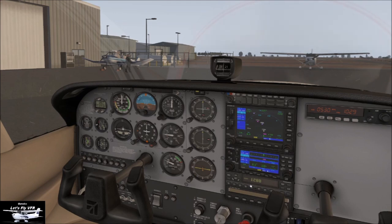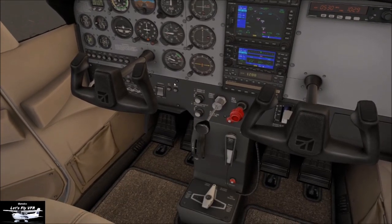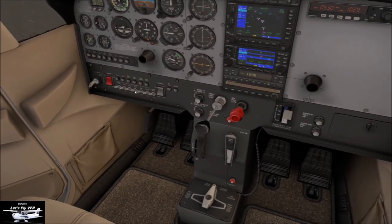Now, if we look a little bit further down, we have some more controls. So I'll go through those quickly for you as well. So we have our on and off key, we have our main power, we have our avionics switch. We turn this off, we will lose all our avionics. And that just leaves us back with what everyone calls steam gauges. We don't need these today anyway, but I'll leave them on because, well, they look pretty, don't they?